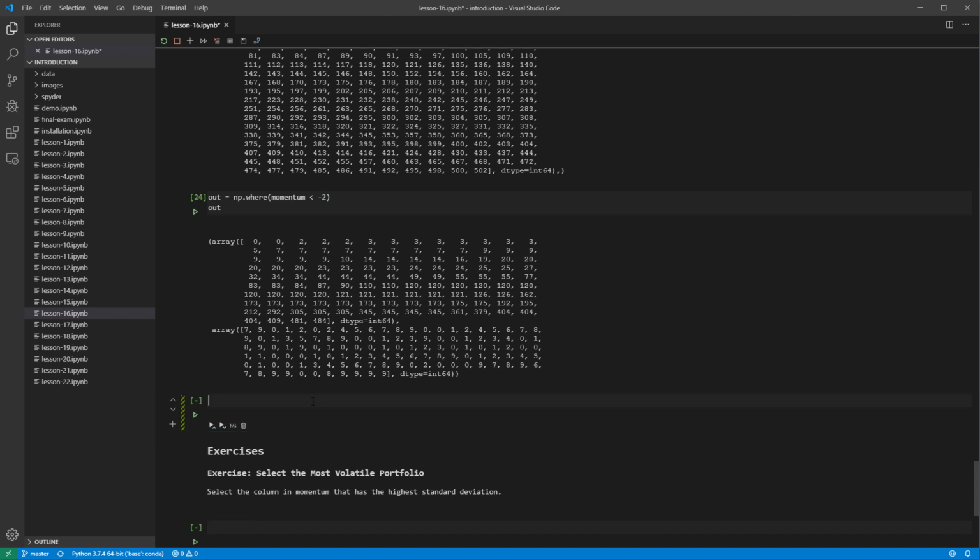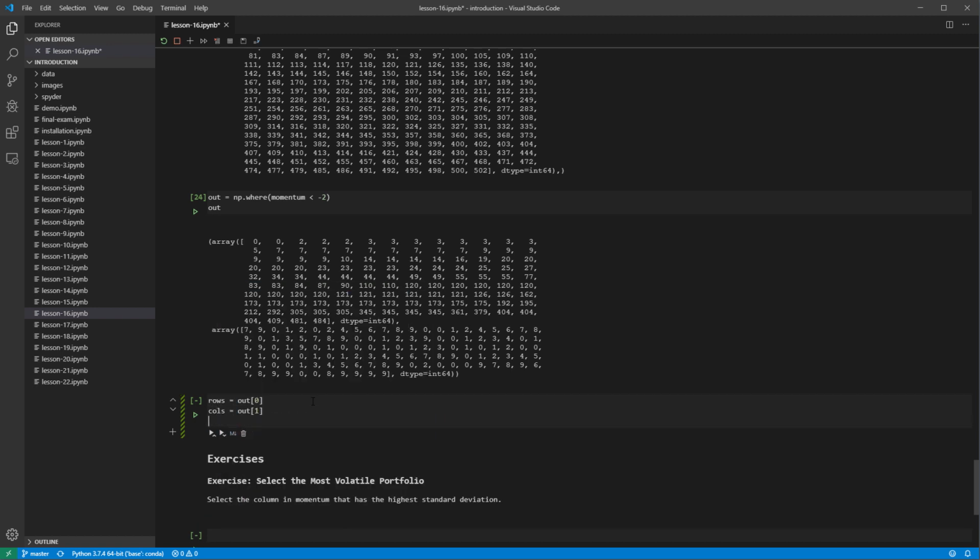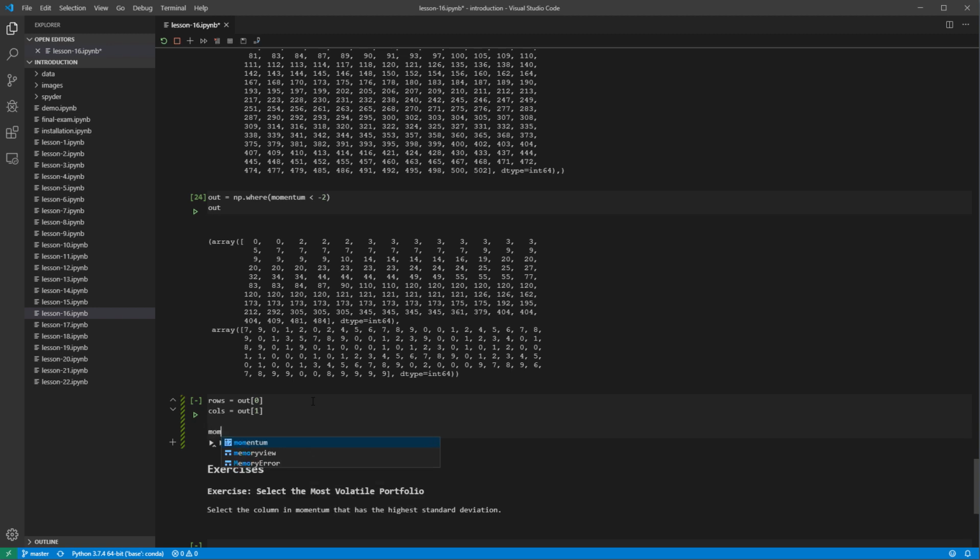Let's split the tuple out into rows, which is in the first position, and cols, which is in the second. We can check this by selecting a single element from momentum using iloc and one of the row and column combinations.